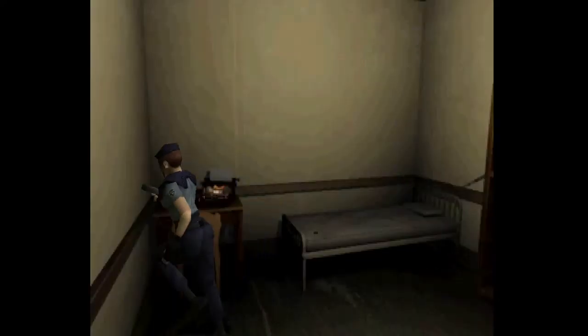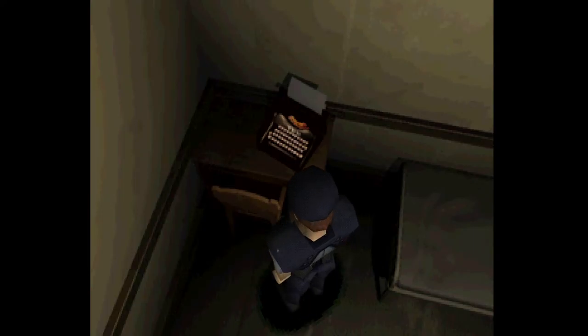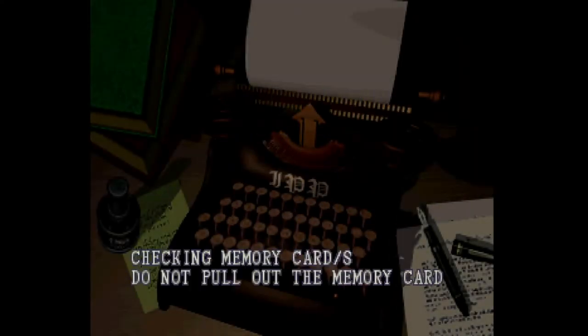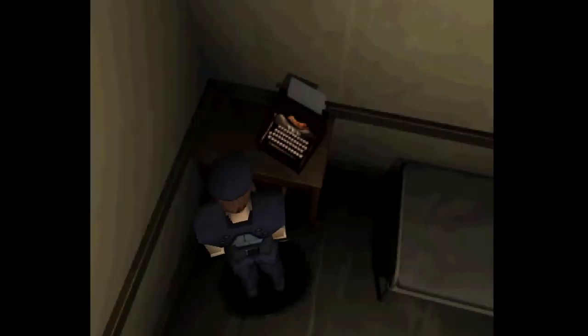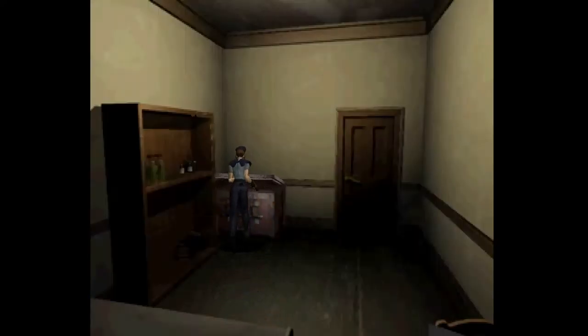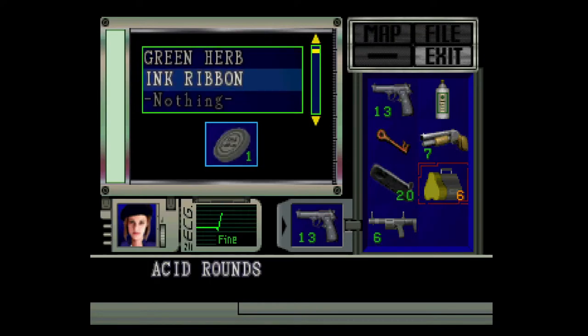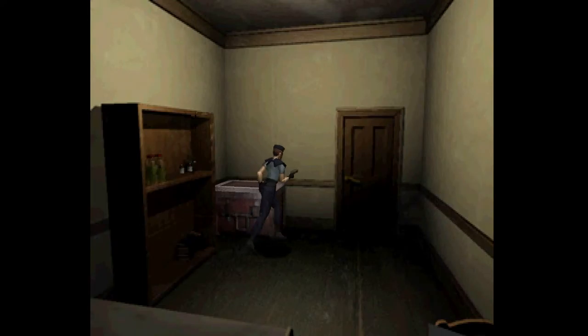Vitamins and serums. And a typewriter with an ink ribbon. Hooray. I think now's a decent enough time to toss a save. Find a use for you, shield key. I believe in you.